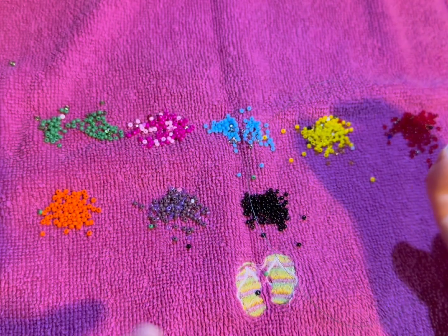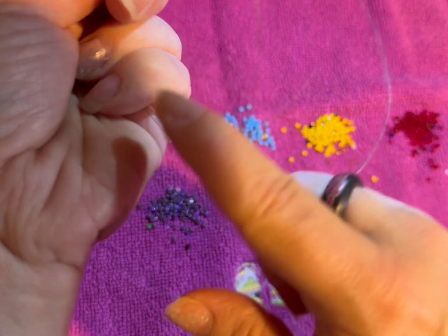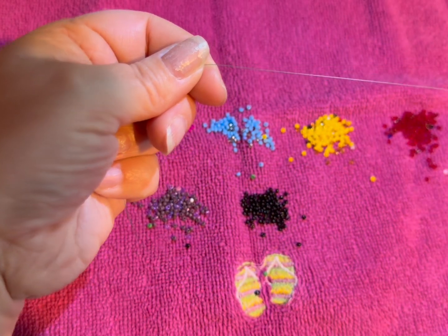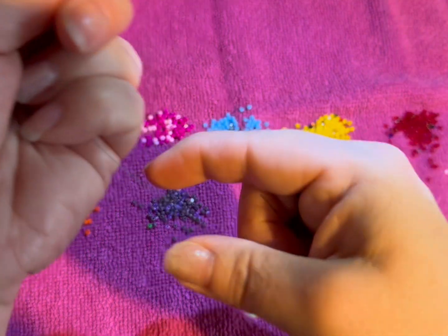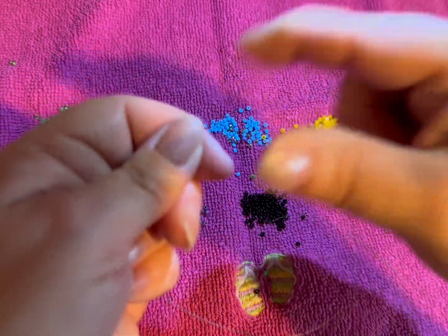Now, you see how I dropped my beads? This is why I have a face cloth down. Okay, you're going to put the tail of your thread through your fingers so that you don't go off the end. Now we want to leave a bit of a tail. Okay, we need longer than that. I want a good 5-inch tail, okay, guys?